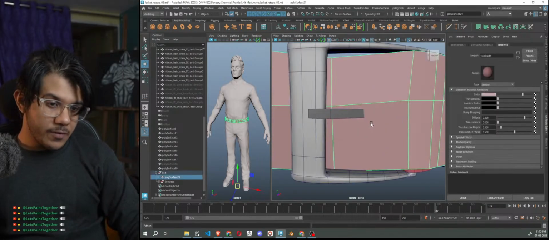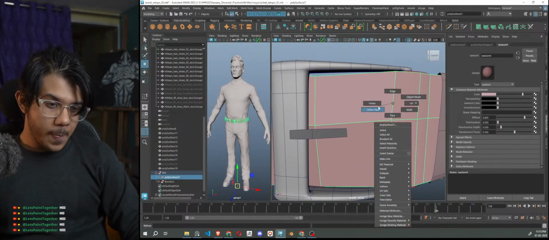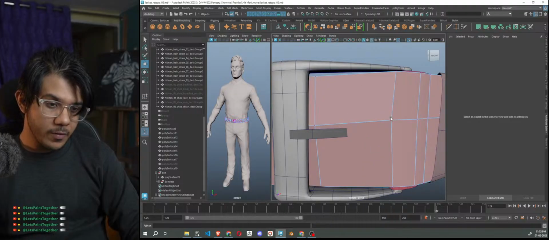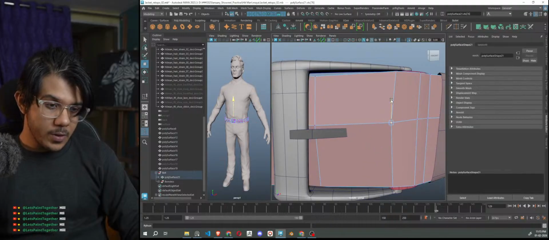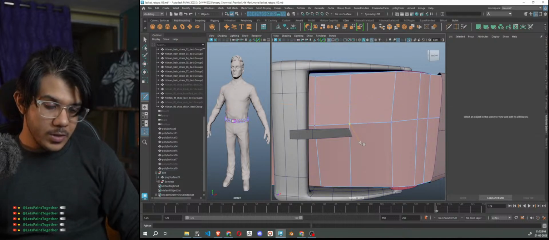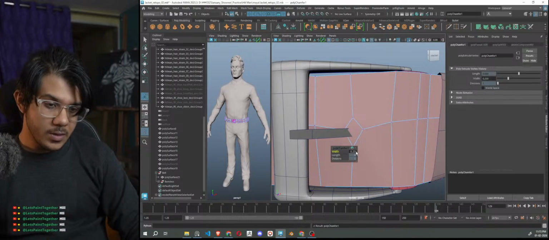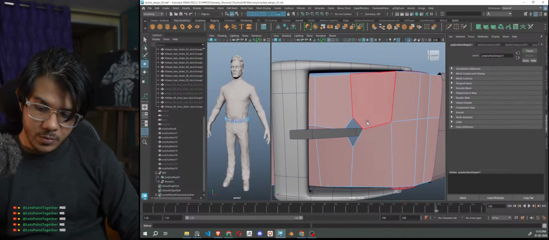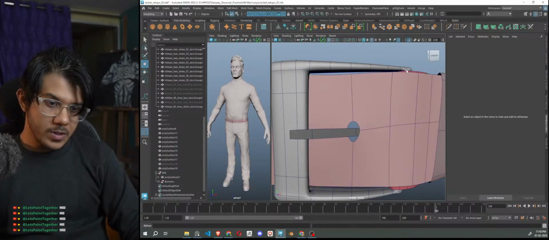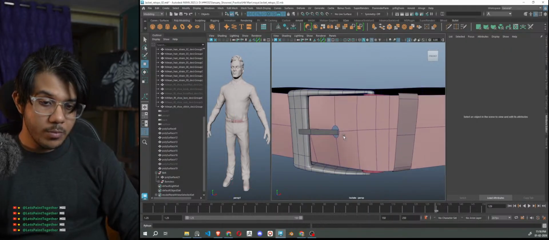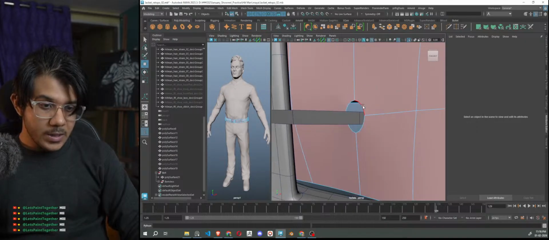But now we actually have to make holes in this part. That is not avoidable. We have to make holes here. So here, let me select this and bring it here. Now that we have it here, we can use bevel and delete this. Now if we smooth it, you can see we'll actually get the hole perfectly fine.